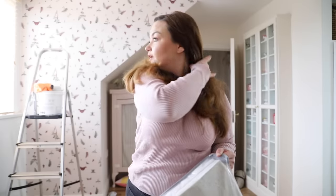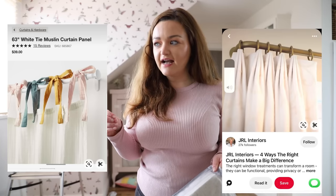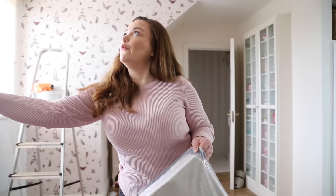So I went into B&Q and I messaged my friend Joanne Condon, because she's a curtain expert. I asked her what length she thinks I should do with the window. I want to put a curtain on it. I'm not mad on the blinds, but they're grand for now. They're great for privacy, but I do want to dress the window. And she sent me a picture of this French curtain pole. It was beautiful. It had a curve on it. It was brass. And she was sending me all these inspo pics of triple pleat curtains and all. And I was like, girl, wow.